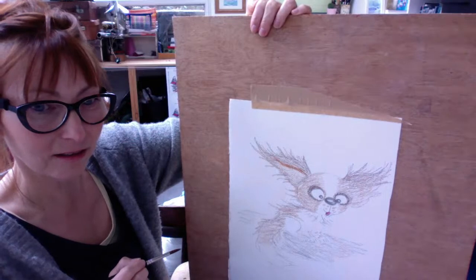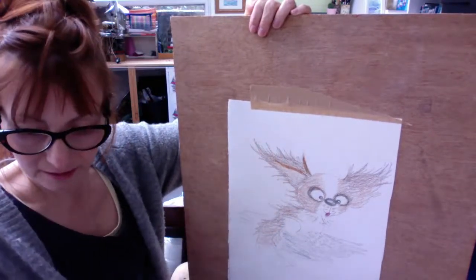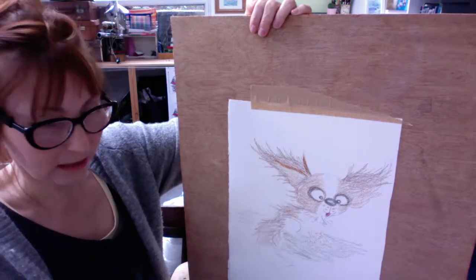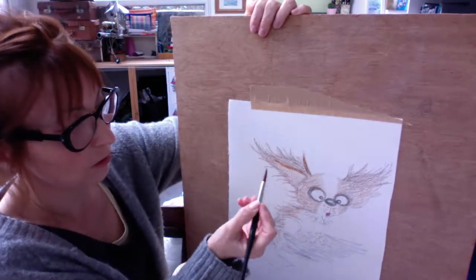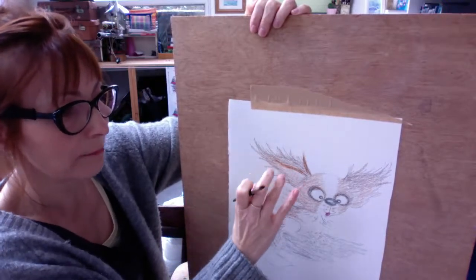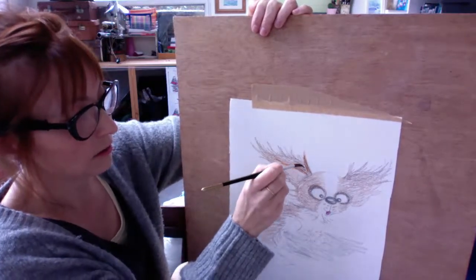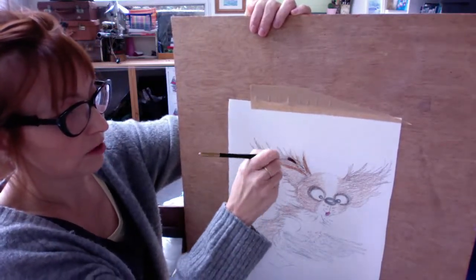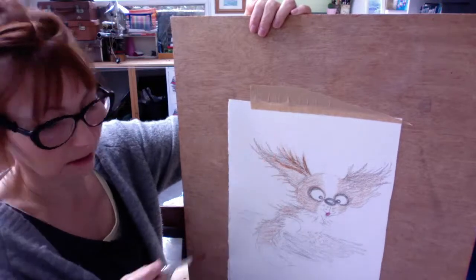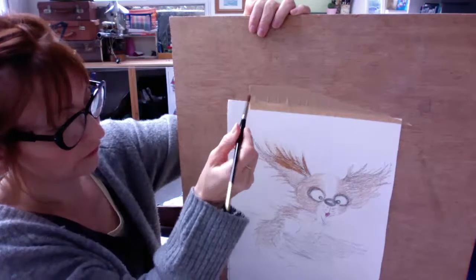Look at that. It just saturates all those colours. So keep getting it wet, keep washing it and wetting it, because what you don't want to do is move pigment. As I've picked pigment up there, I don't want to then move it necessarily to other parts of the body. So I'm just going to be turning my brush and going just a little upward flick to give her a fluff and fur.